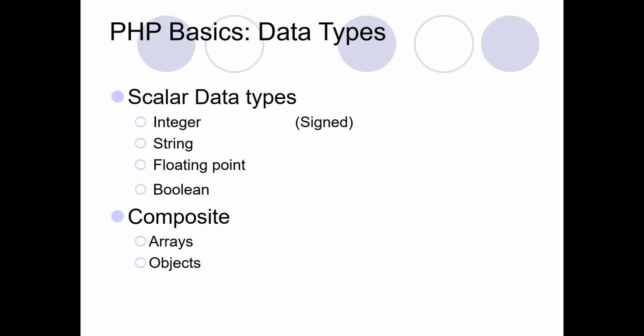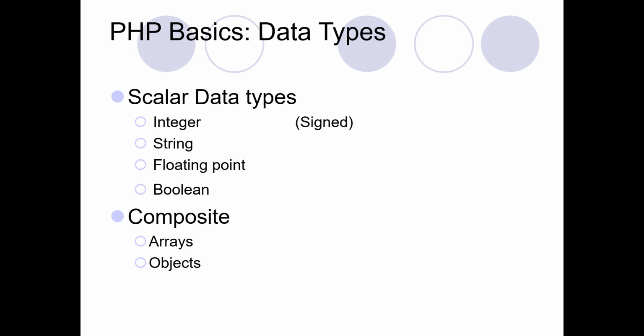While working on a project, our program needs to process different types of information. This information can be numbers, characters, or data from a database. PHP divides these data types into two types, a scalar data type or a composite data type. So first let us explore what scalar data types are.